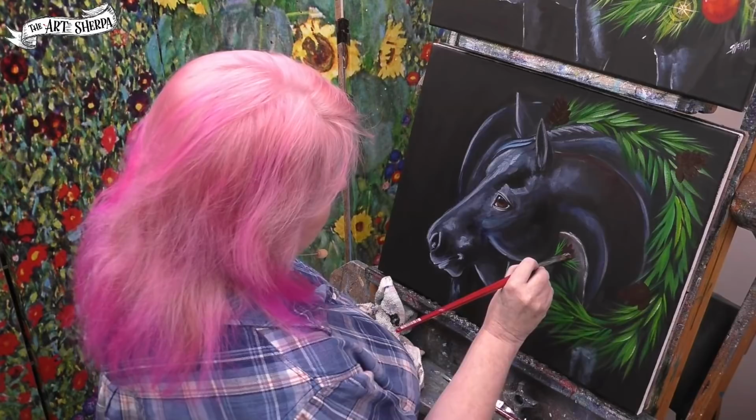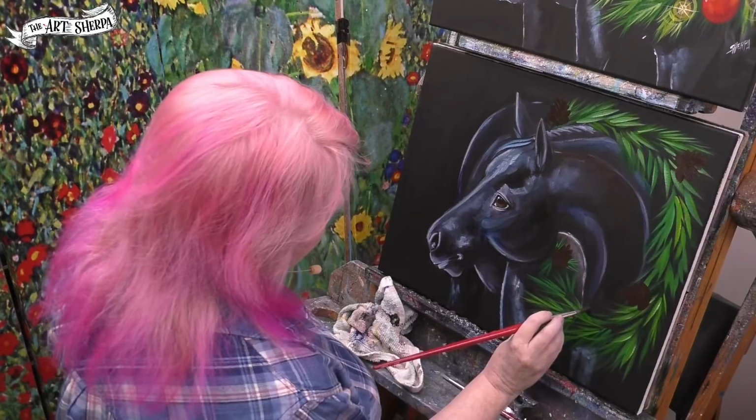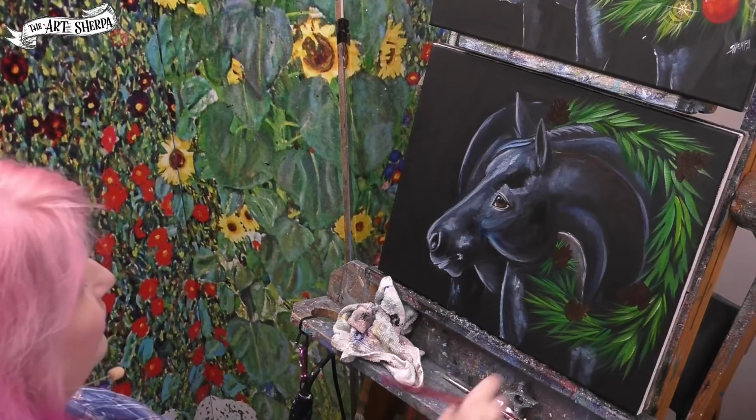Pine cone. And then I'm going to want to kind of round that out at the bottom. But again, I've got needles going over it, so don't feel panicky. There you go. Basic pine cone little shapes.